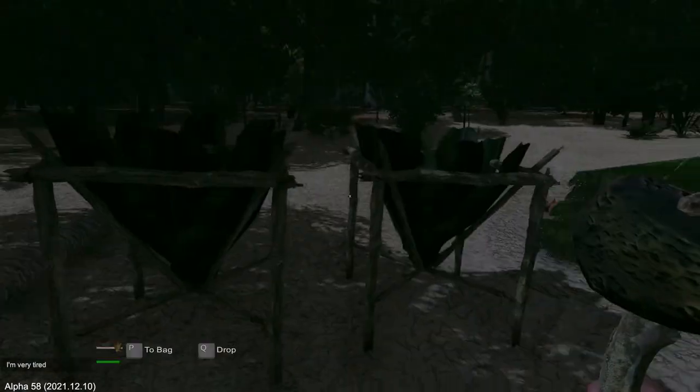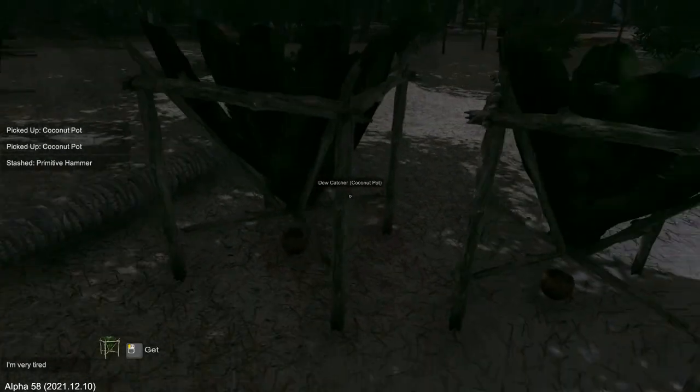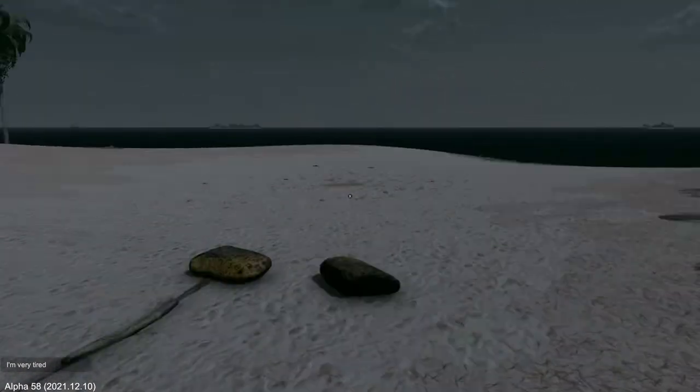Right, so we got those two done. Put the coconuts under there. Just push E to pick up, left click to drop them, and overnight you'll get a little bit of water dew in there. Like I said, get the cooking pot and or the bucket, and you'll do better.